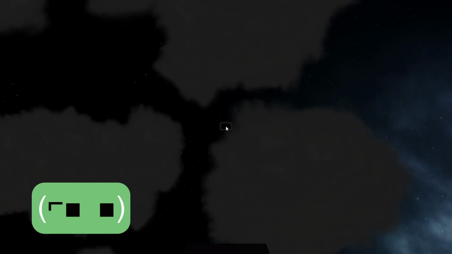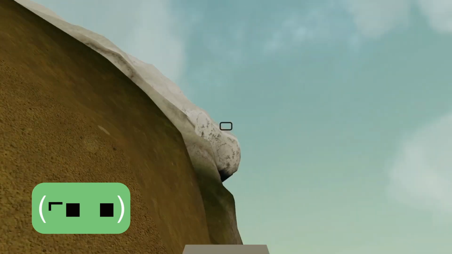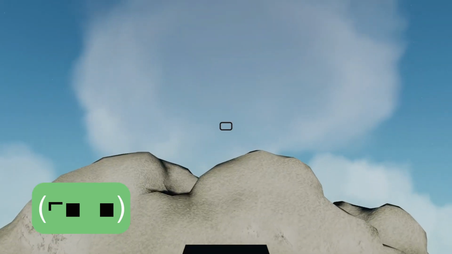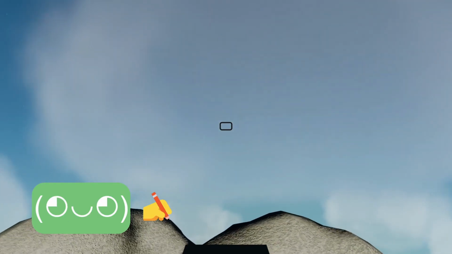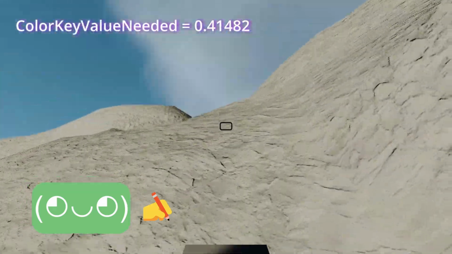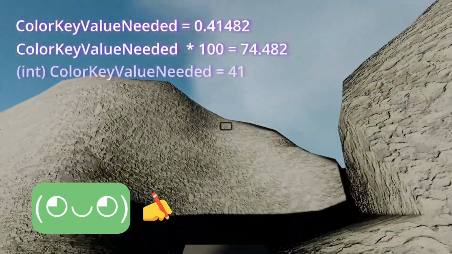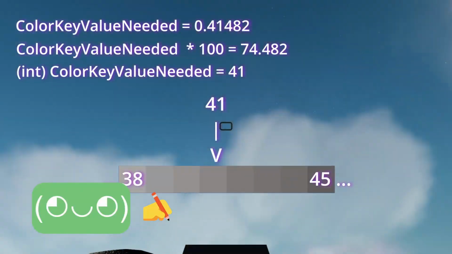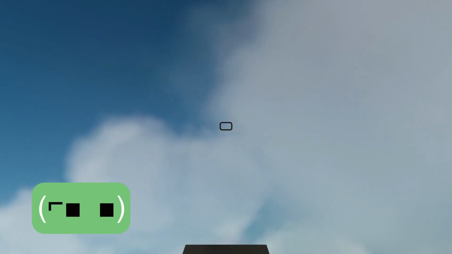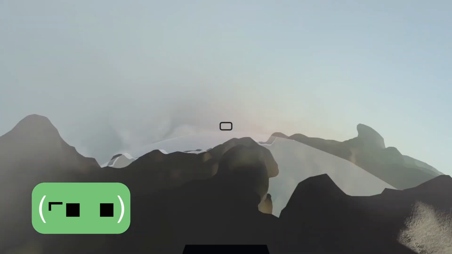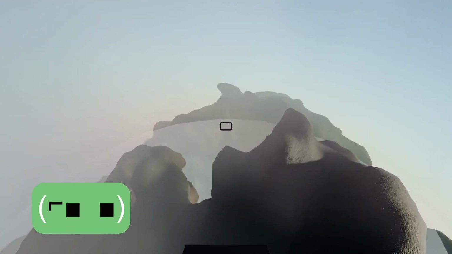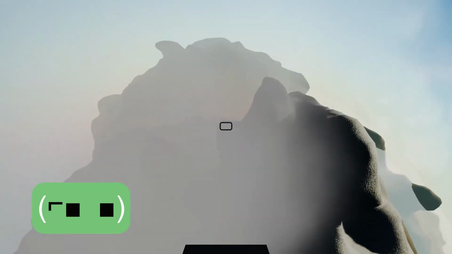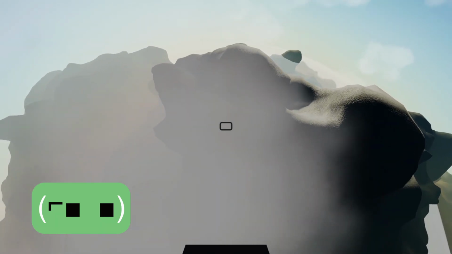Moving on. Turned out searching cached values by using binary search was a very dumb decision. What I should have done instead is, if we have 100 cached values, simply take the color key value we need, multiply it by 100 and cast to integer. This will give us index of color key in cached color array. Simple as that. So after this was done, I made it so each cloud would save its previous time value, then if its current time value minus its held time value is lower than cached value increment, do not update cloud's color and do not repaint it as it should not have changed.